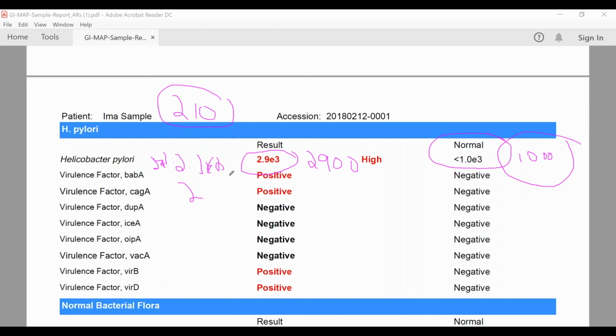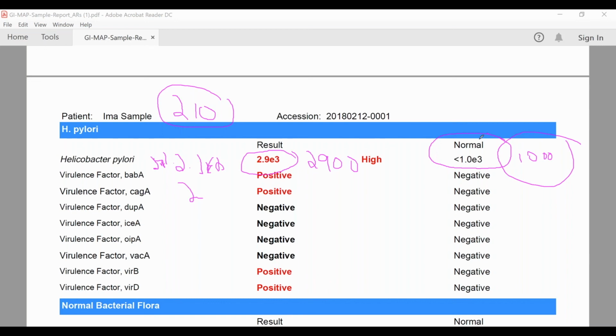So you do all that math, and draw it out. And be careful when you're looking at these because it's confusing to patients. If it's 2.1 e to the second, the patient's like, well, wait a minute, but anything over a 1 is a problem. You have to tell them about the exponent thing. So let's say they're 2.1 e to the second, so it's 210, and the normal range is anything under 1,000. And there is a normal range for H. pylori. That's why they have it written on here, right? So you would think there'd be no normal range for it, but there is.